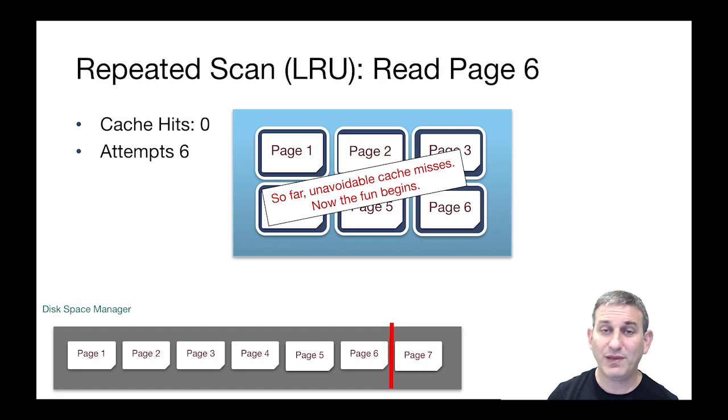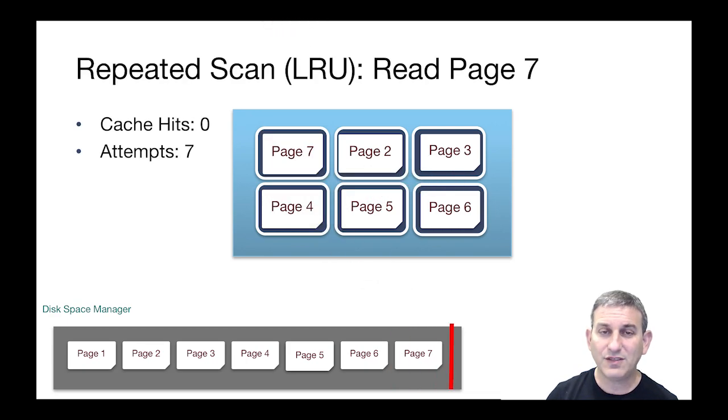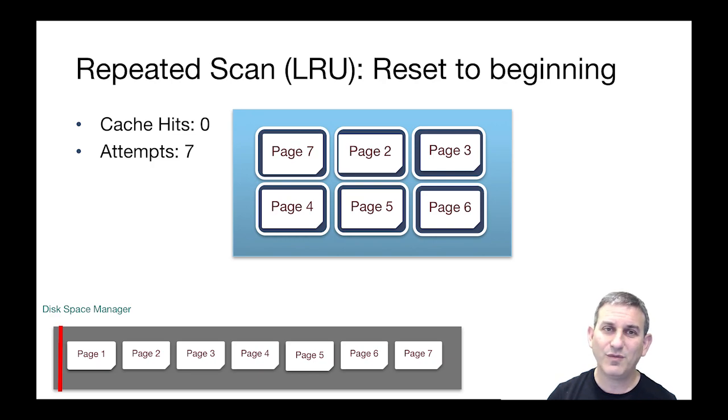So now we get to replace pages and see if our replacement policy is doing a good job. So what's the next thing we have to look at? Page 7, right? Okay. Page 7 is going to go into the least recently used frame, which was the one that held page 1. Okay, good. Now we've got 0 cache hits. Page 7 wasn't there either. And we start scanning the file over again. Okay. So on the second scan, the first thing we look at is page 1. And what a shame. We just had page 1 in the buffer pool, but we evicted it. So we're going to have to read it back in.